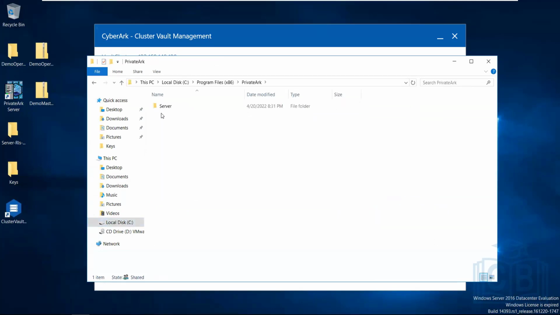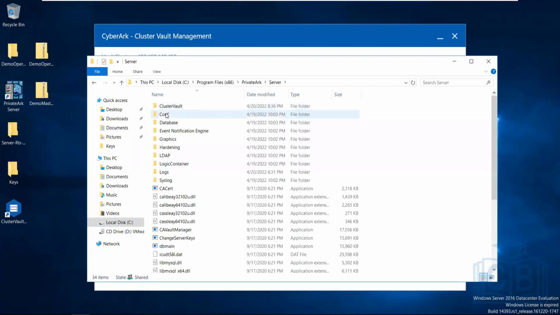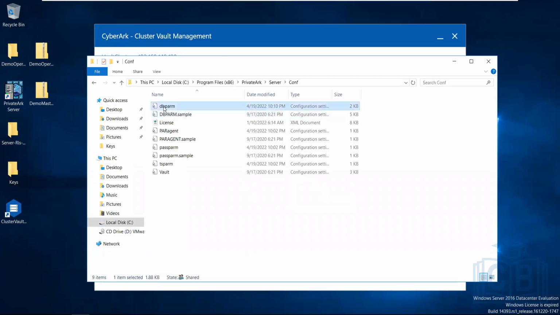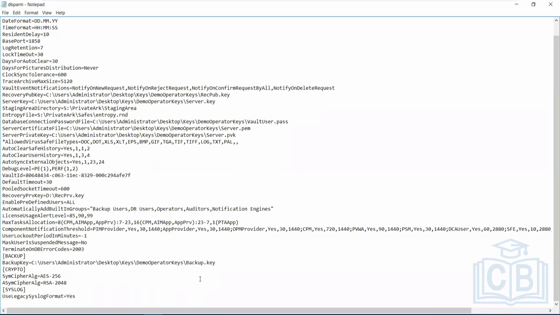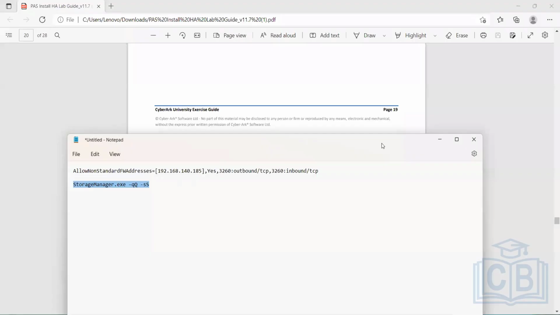It's always good to refer to the document whenever you are installing. Otherwise, we might end up in trouble. So at last, we need to add the firewall rule because this node is unable to communicate to the storage server itself. And that's the reason why we are getting these issues.